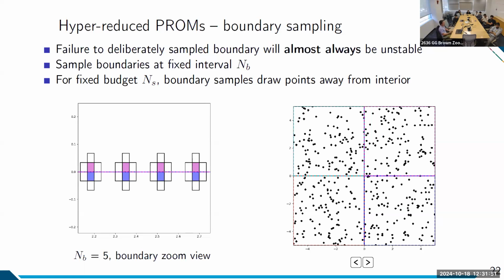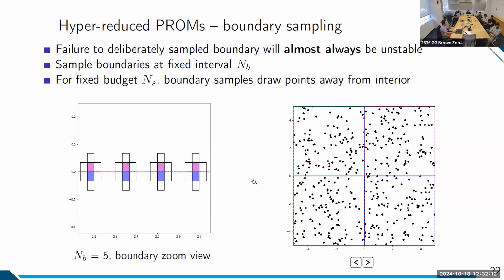I would say the simplest approach, which is just to uniformly sample the boundaries of these subdomains. You can see on the left, you're deliberately sampling, say, every fifth cell at the boundary to ensure that there is some communication of information across these interfaces.